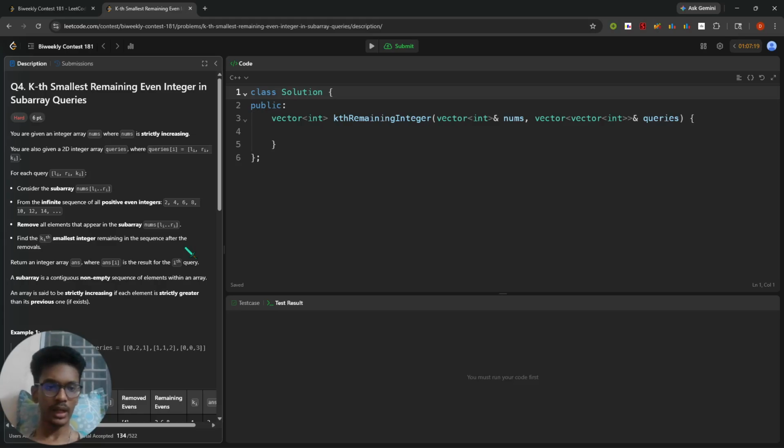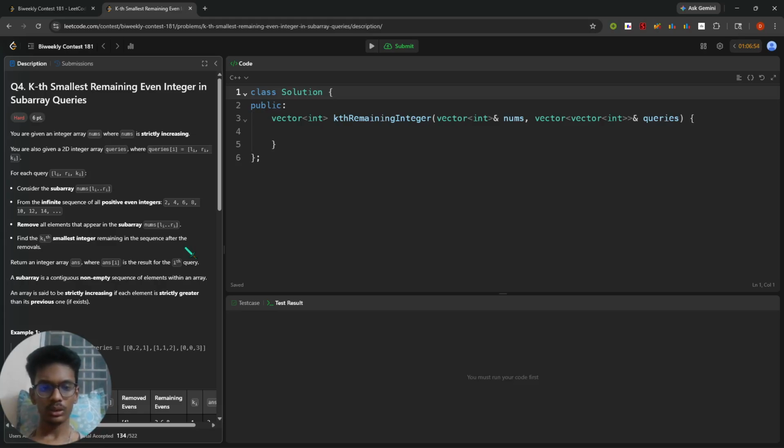Okay, so for a candidate even number x, the number of remaining evens is what we need to find out. So remaining would be equal to total evens which are less than or equal to x minus even numbers in that particular range L to R which are less than or equal to x.